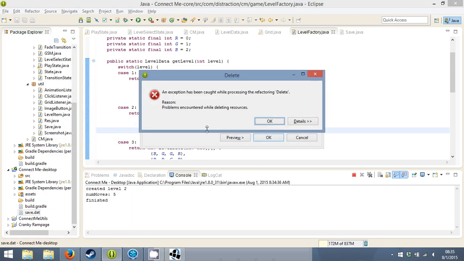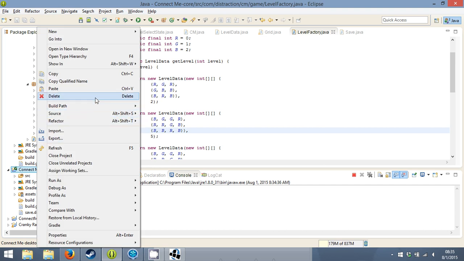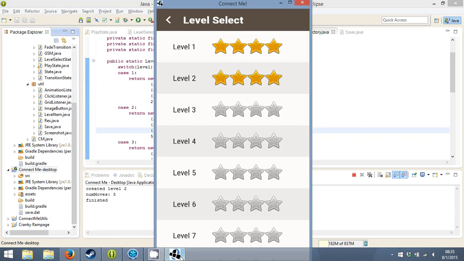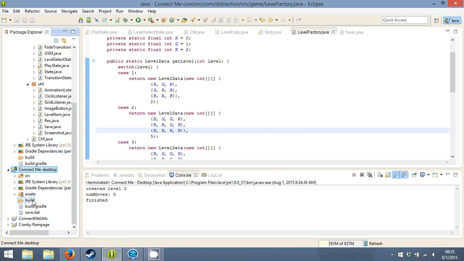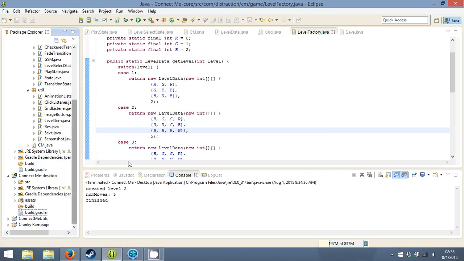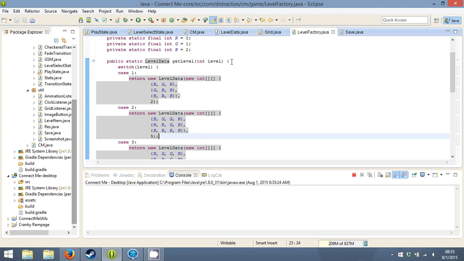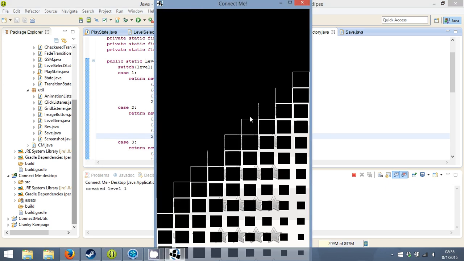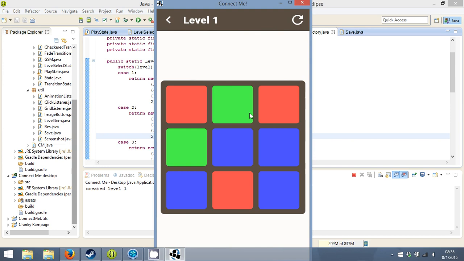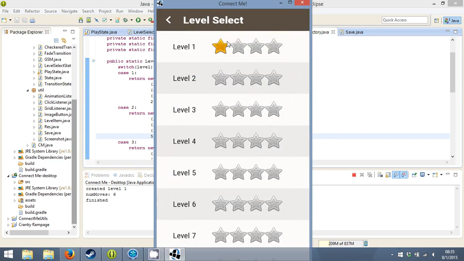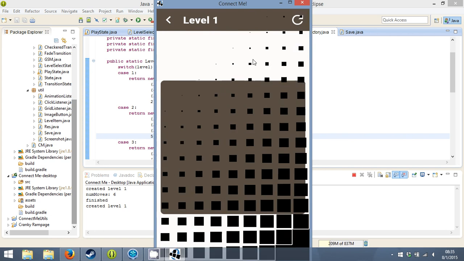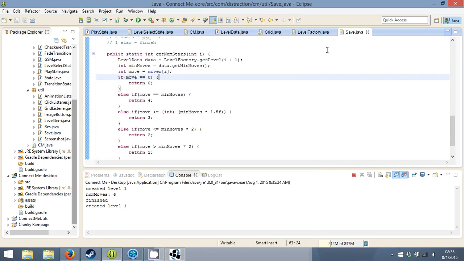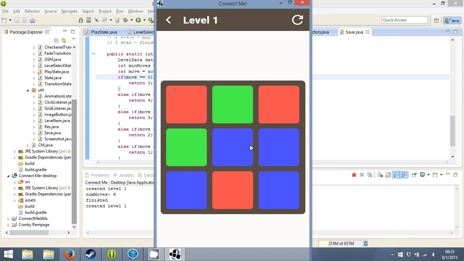Okay, let me just get rid of it and try to solve it in a higher number of moves. Oh my god. Dude, just delete this file. Refresh. Delete. Okay. So the first level, let's try, since the minimum number of moves is 4, let's try to solve it in more than 5 moves. 6 moves, I should get 1 star. Yep. And if I try to get 2 stars, I need to solve it in 4 moves. So 1, 2, 3, 4. Okay, that should give me 2 stars.